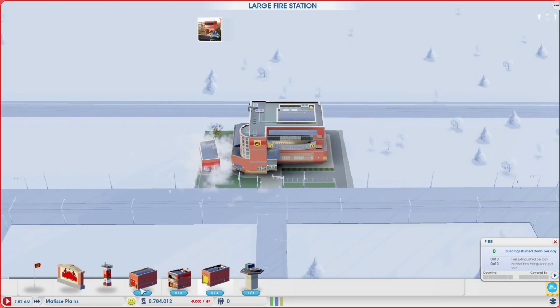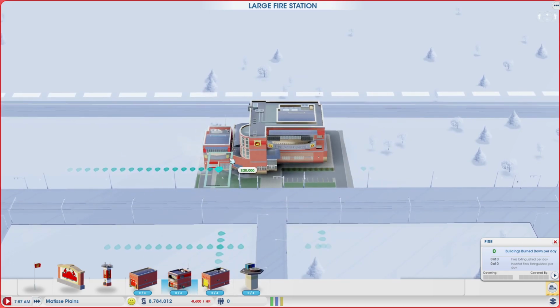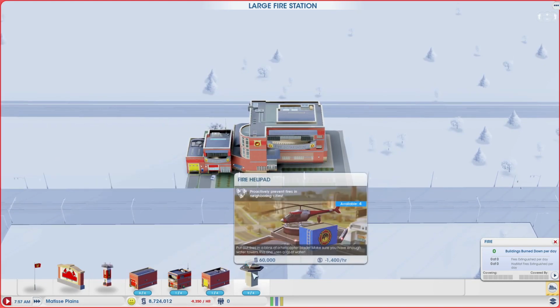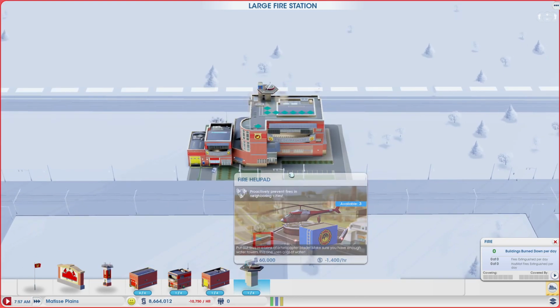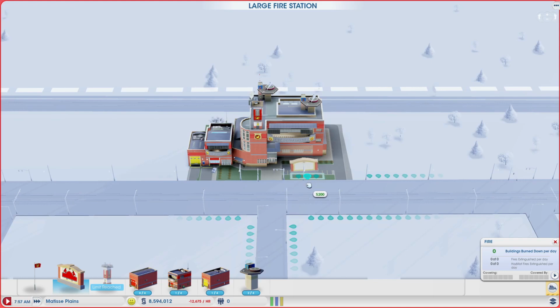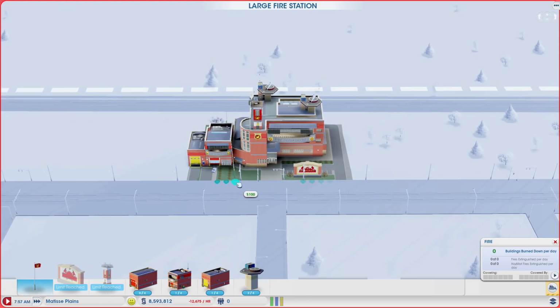We need 1 fire marshal office, 1 hazmat, and 2 of these fire helipads. We opened those up when we built an airport in the last city. And then we'll put that right there. Dispatch, okay? Let's go ahead and place the sign and the flag while we're thinking about it, because why not?